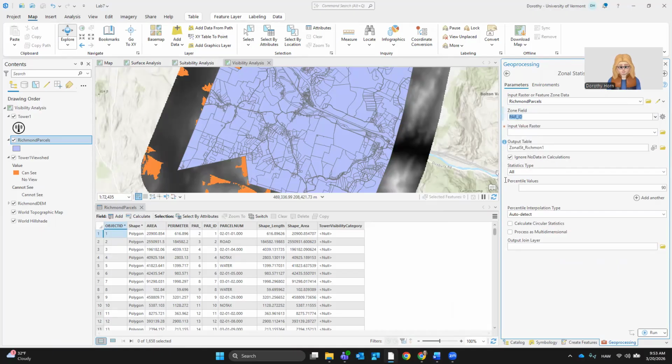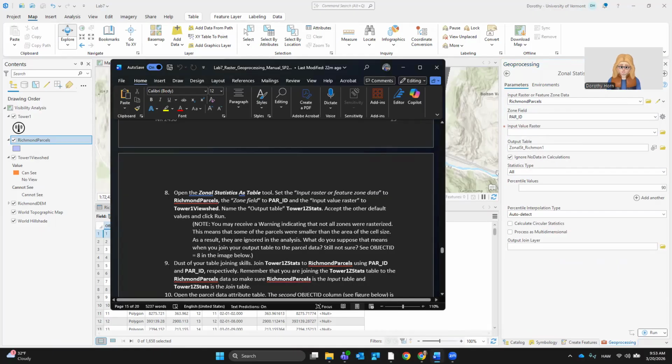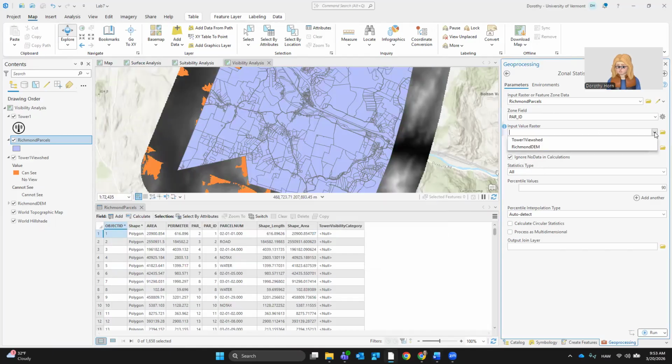That's all that is. The input value raster is probably viewshed. Yep, because that's what we just made. And then we're going to call it Tower 1 Z stats. Okay, so viewshed and then Tower 1 Z stats.